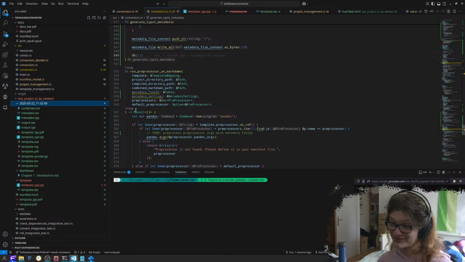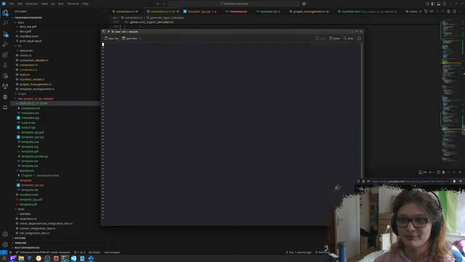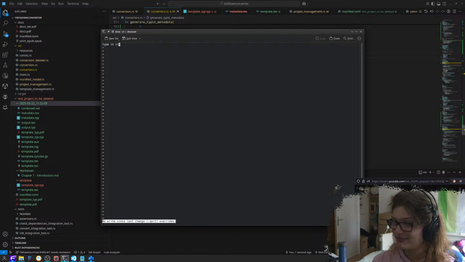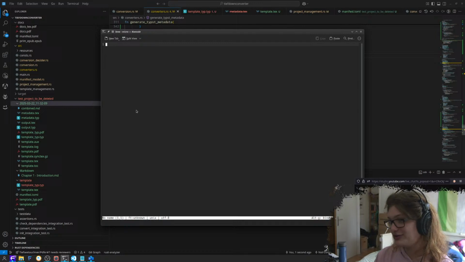Well, I haven't been using it for like 8 months now. In theory, I can use Vim if I don't mistype. I can like type in Vim. I can quit Vim. And that's about all I want to know in Vim. You know what I could use? I could use Micro. Would you rather me use Micro than Visual Studio Code?